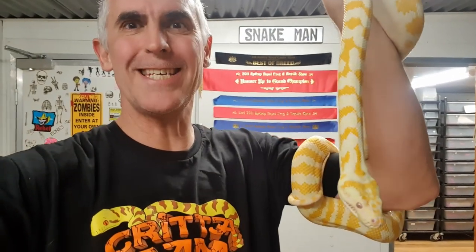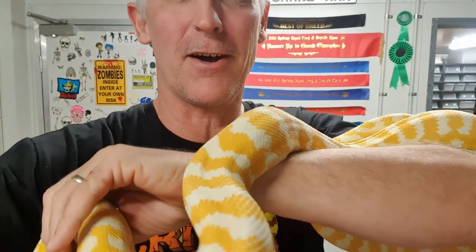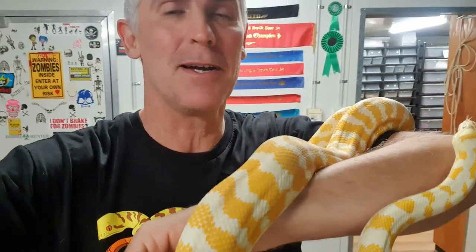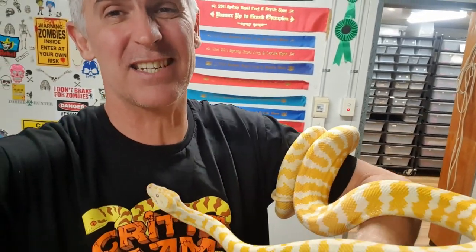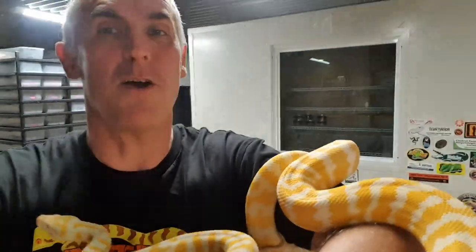It's hard to believe this is where all the craziness in the Australian hobby started — with the albino Darwin carpet. These majestic, beautiful creatures, absolutely drop-dead gorgeous just like this guy right here. When they were made available to the market they were cashing in at about $15,000 a piece. HETs were about $7,500 to $8,000 a pair in the early days. Now you can pick them up for about $350 a piece, which is pretty tragic.